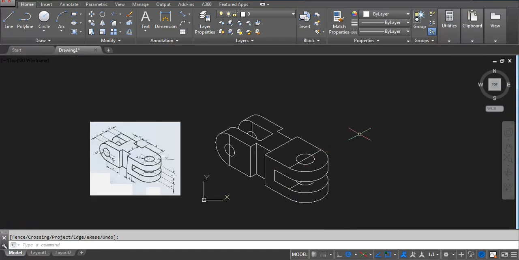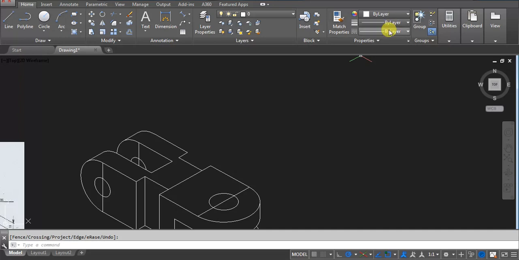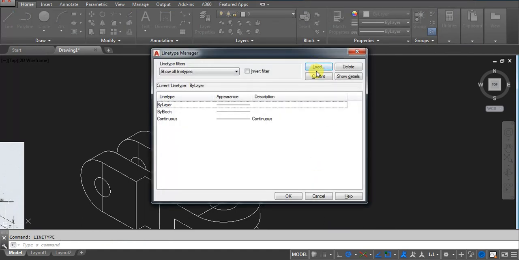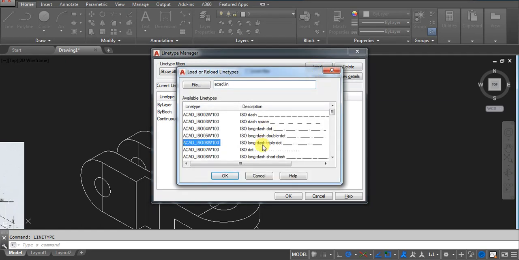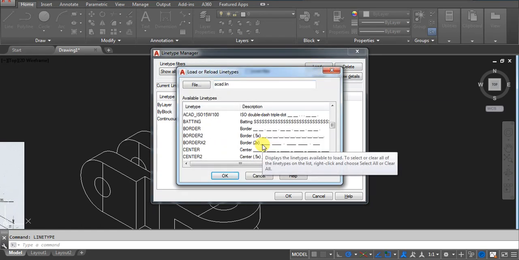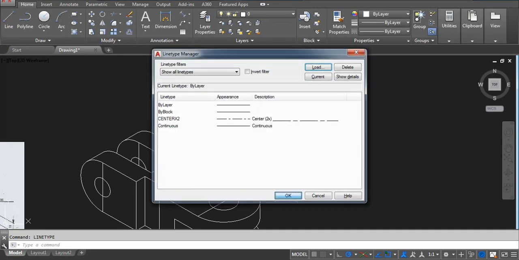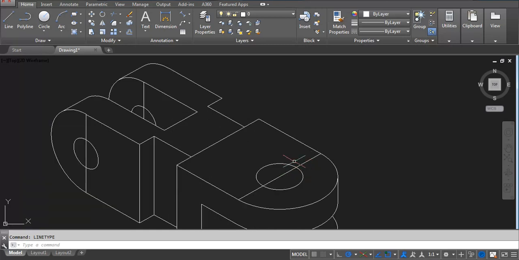ठीक है, click on here. You can see here we don't have this one, otherwise you can click on other, otherwise type line, type enter, click on this load and then select your center line जो भी आप यूज करना चाहते हो. For example here this one I'm using. Click OK, again OK. We have to convert this line. It's solid ना, तो इसको मैं कहाँ यूज करूँगी? यहाँ पे सेंटर लाइन पे.